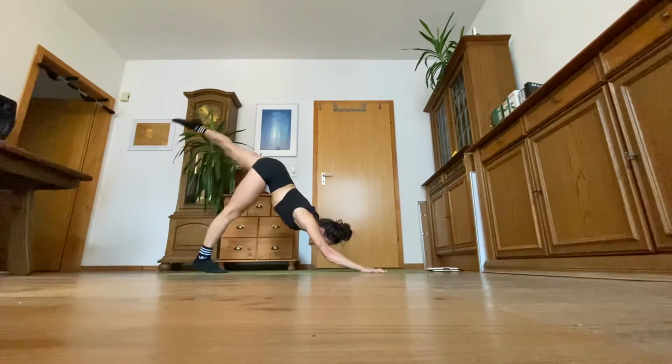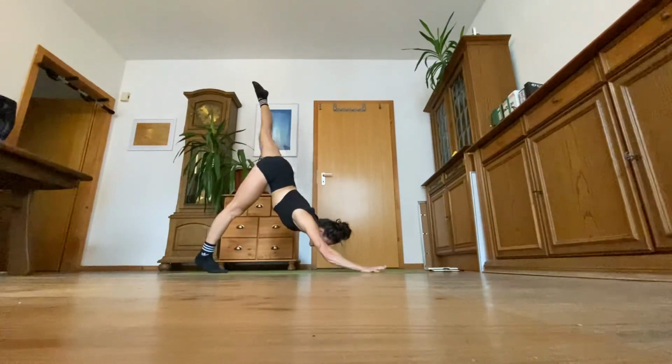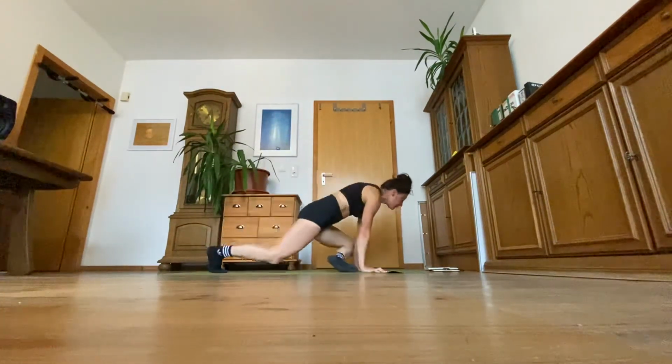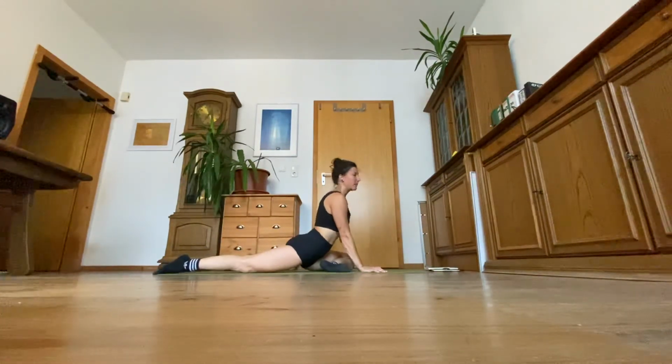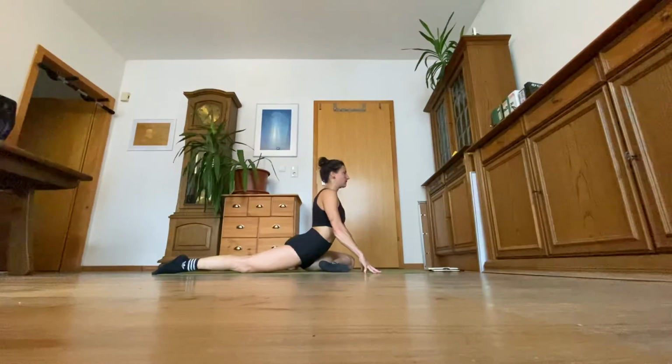We do the other side. Left leg lifts up and back. Pull the knee to the left wrist, pigeon on the left side. Right leg back. Maybe take a moment to sit up straight. Pull the belly in here as well.